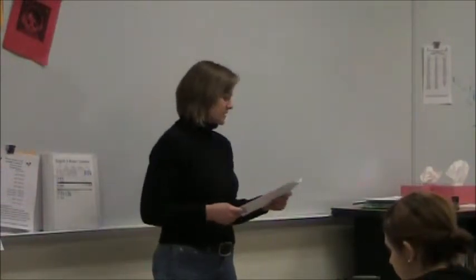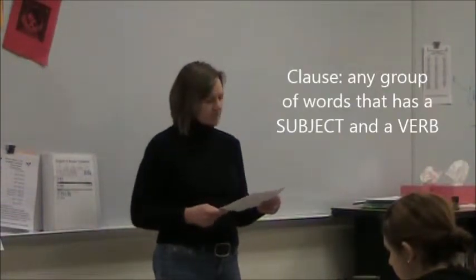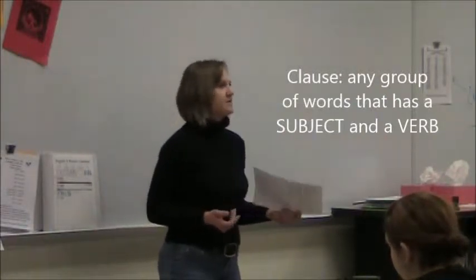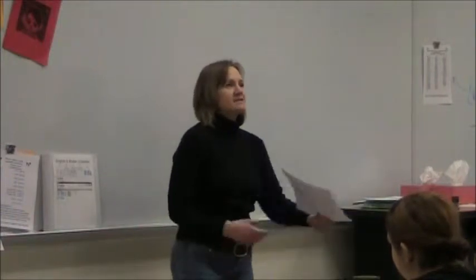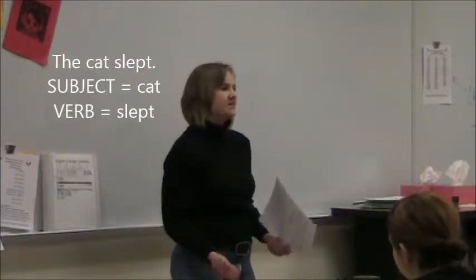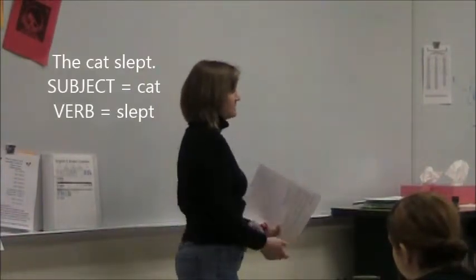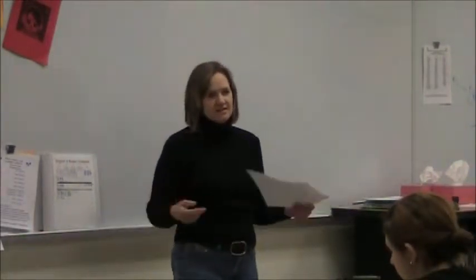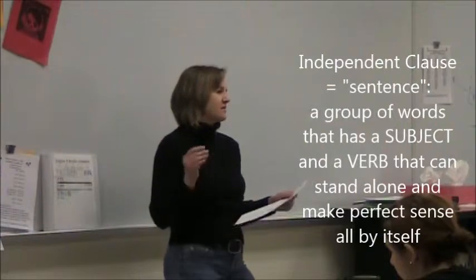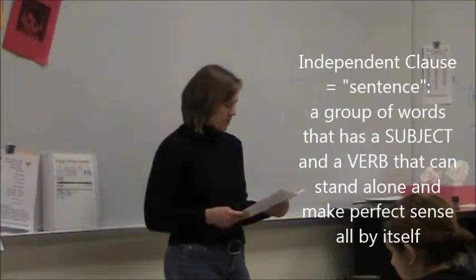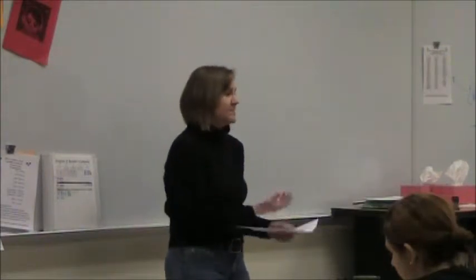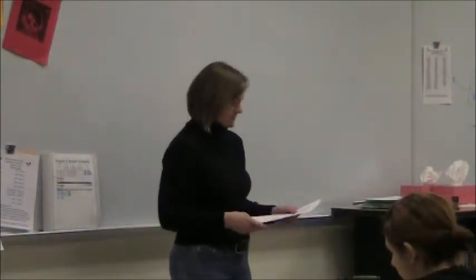A clause is any group of words that has a subject and a verb. An example would be: the cat slept. The subject is cat, the action or the verb is slept. The cat slept. An independent clause is a sentence. Any group of words that has a subject and a verb that can stand alone and make perfect sense all by itself is called an independent clause or a sentence.